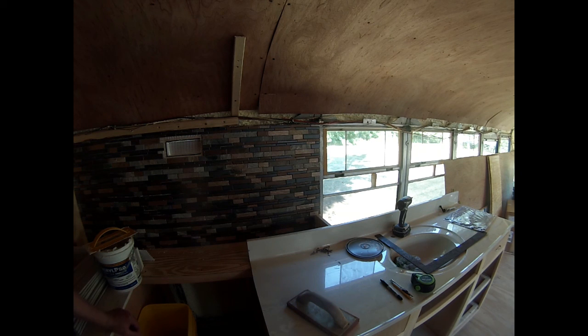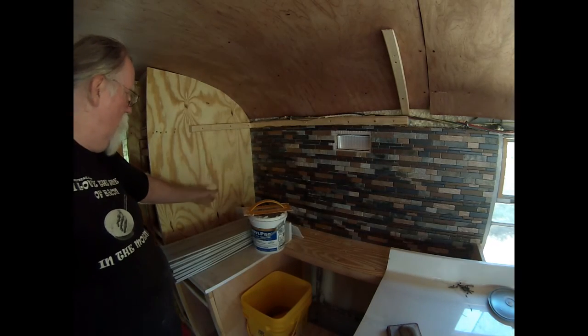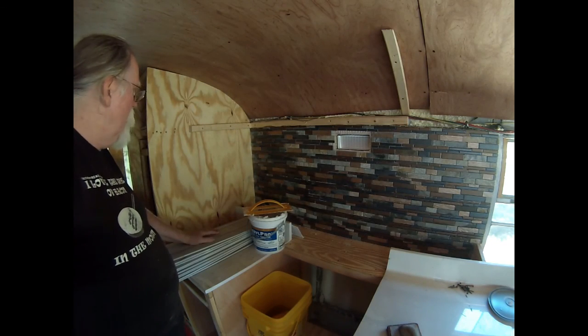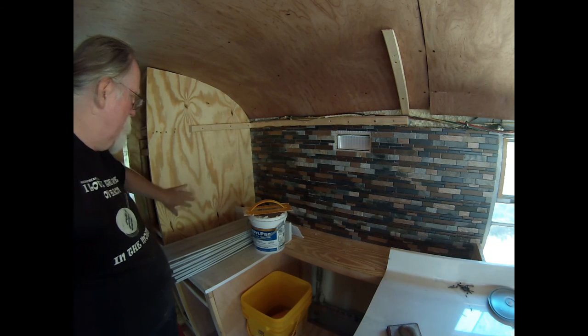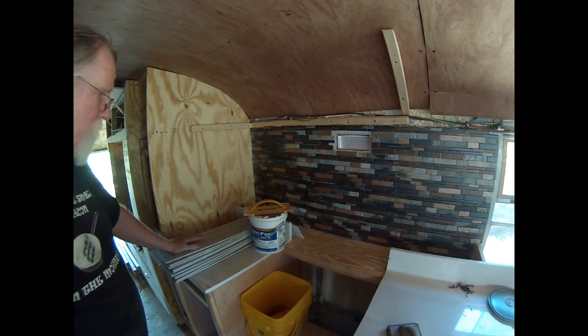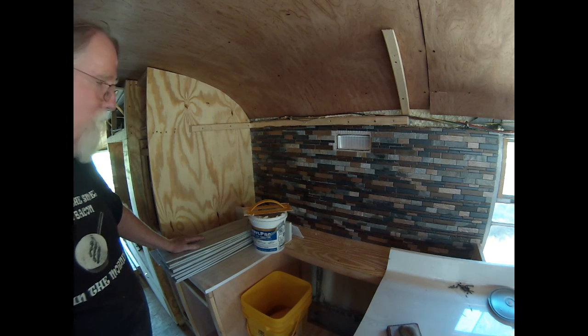And apparently I've got enough to do one square over here. So I'm going to have to pick up a couple more pieces, a couple more squares. But that's all right. I know Home Depot's still got lots.